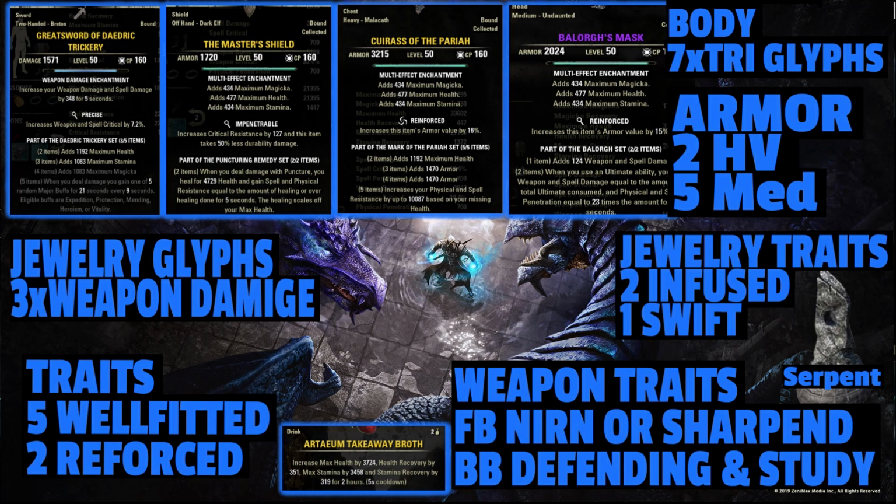So then our third set is digit trickery. Now, for those that don't know what it does, it gives you a line of health, stam, and magic. So as I said, we use all 3 resources, so that's nice. And then when you deal damage, you gain 1 of 5 major buffs for 21 seconds every 9 seconds. The eligible buffs are Expedition, Protection, Mending, Heroism, and Vitality. So all very good major buffs.